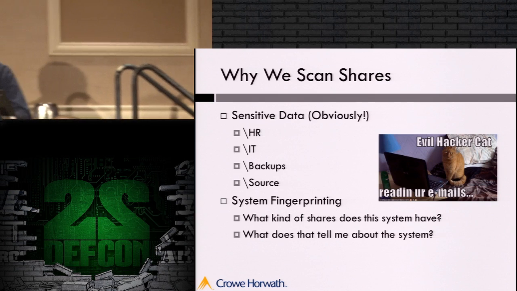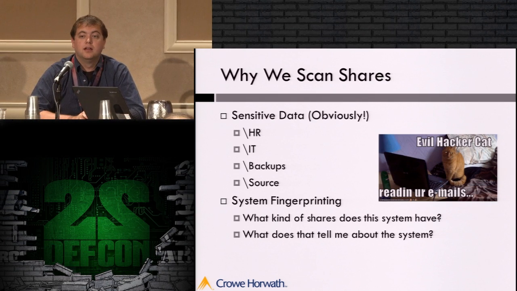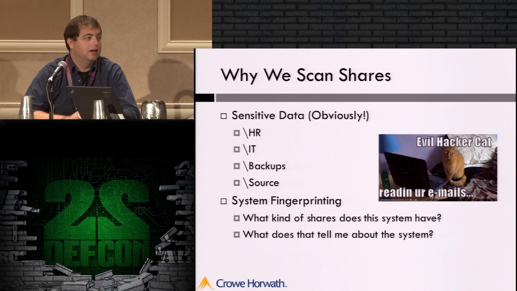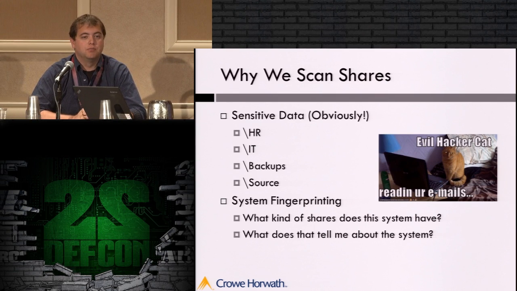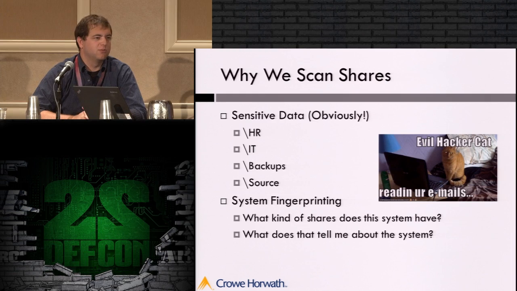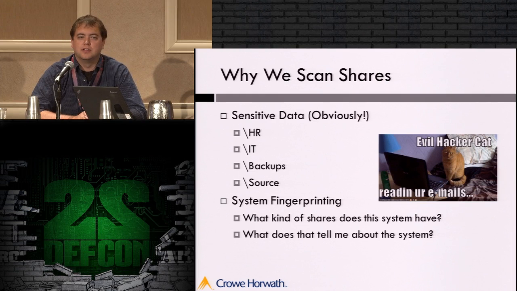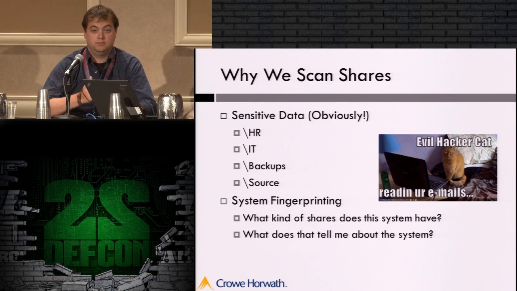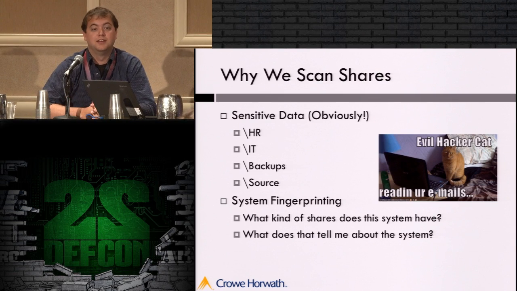So the first thing we always use it for is just system fingerprinting. Once you have authentication and you pull a list of Windows systems either through port scanning or listening to network traffic, what kind of system is it out there? Is it a domain controller? Does anybody know two shares that are on every domain controller? Anybody? SYSVOL, NETLOGON. You see those, you're looking at a domain controller. So that tells you exactly what that system is.